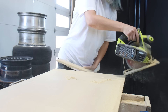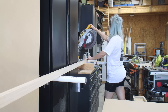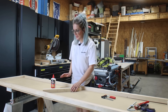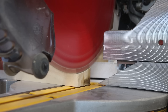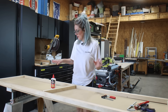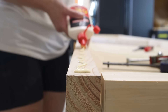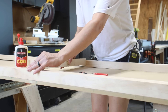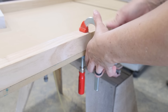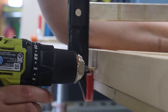Next, I needed to create an interior frame for the door. I laid my back MDF panel down on my work surface and cut all my 2x2s to size, so it was time to start assembling the frame on top of the sheet. I typically reach for Weldwood Original Wood Glue by DAP whenever I'm assembling wood projects. I like it because it's easier to clean up squeeze-out than some other types of wood glue and it sets quickly, so I typically only need to leave my projects in clamps for a couple of hours.